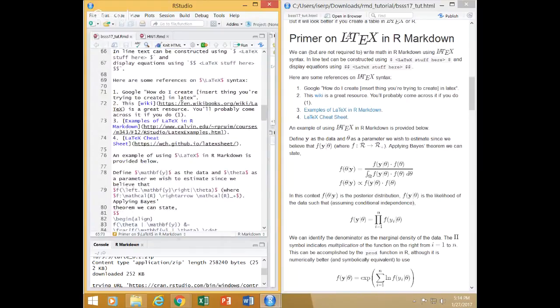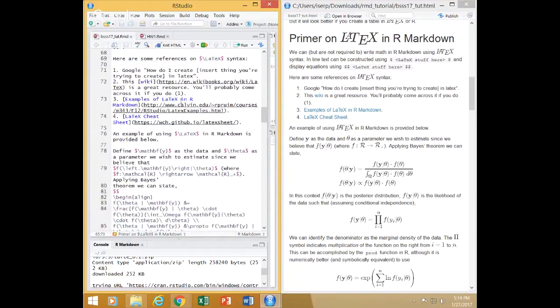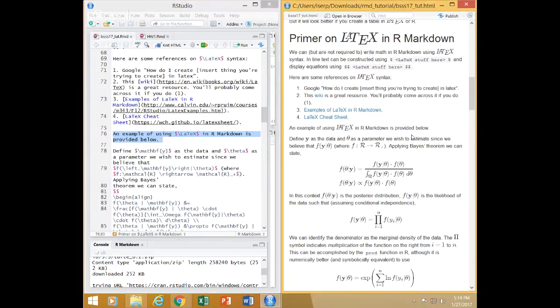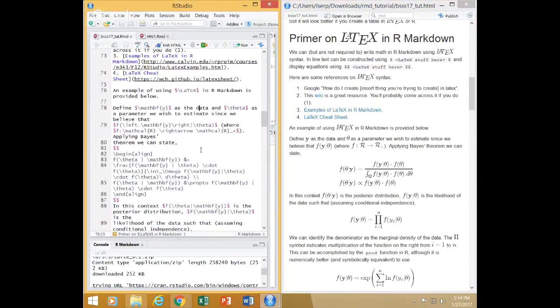So let's go to the example. Here I said an example of using LaTeX in RMarkdown is provided below. That's this line here. All the stuff within the dollar signs or the double dollar signs is LaTeX code, and it's just a way to write your math nicely.